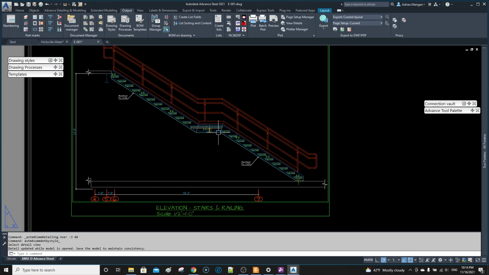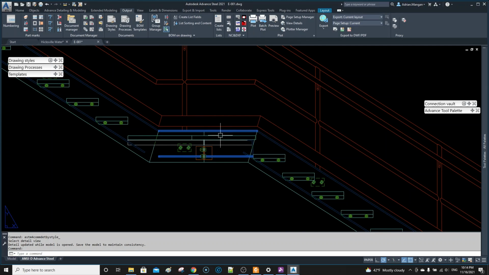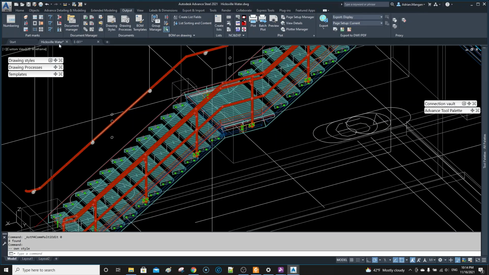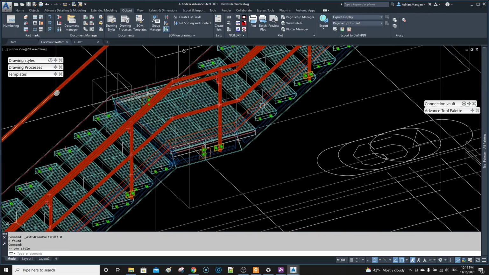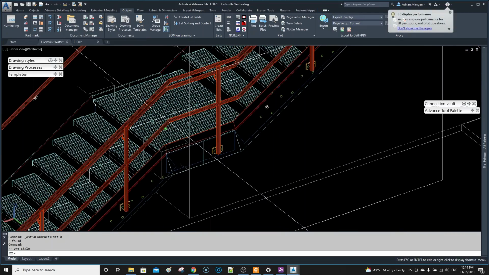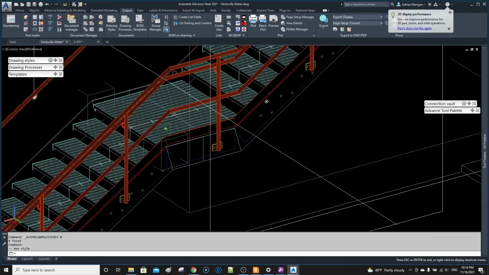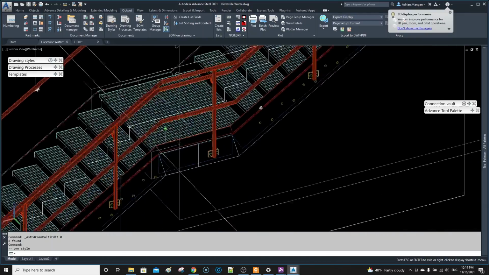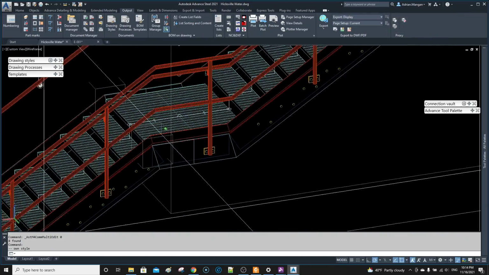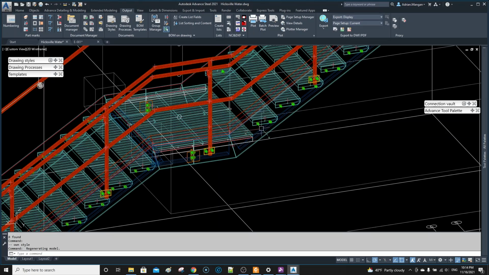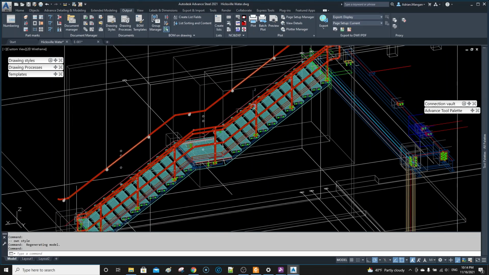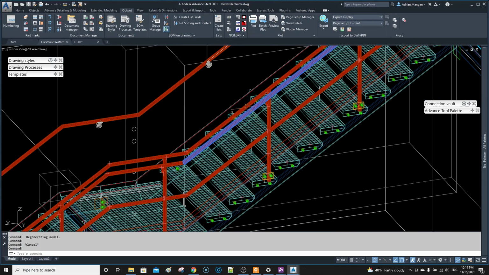Now, as you can see, I have this in here, which kind of looks weird to you, I guess. Because this was a plate stringer, I drew in some channels here to help me out. Now, I don't want to delete these channels yet because this handrail is still part of the macro.